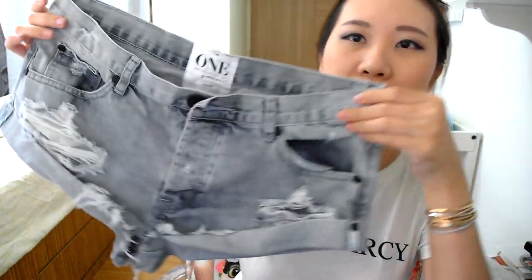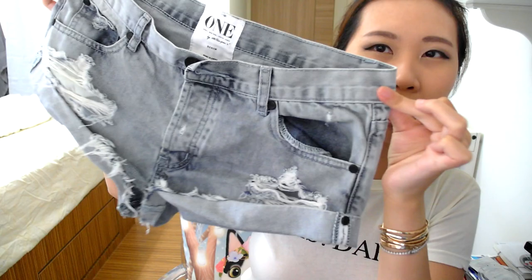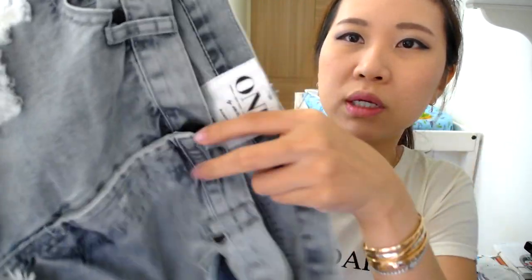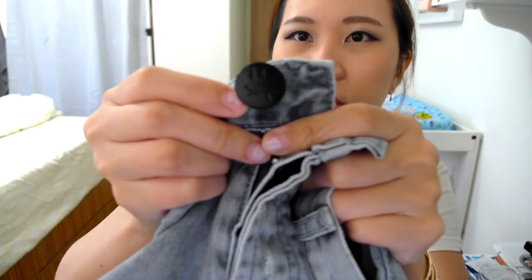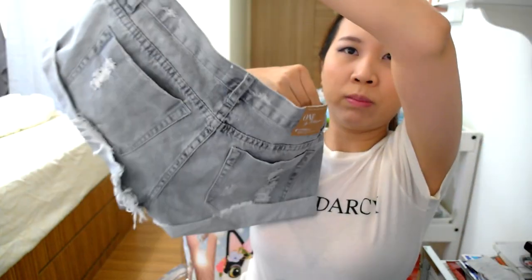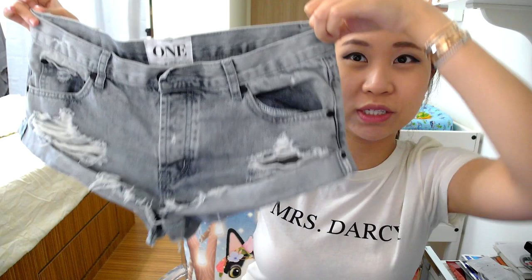The first pair are these - very, very simple gray, like a more concrete gray bandits. It just has a simple black button, very discreet, simple cuff shorts that are very, very flattering. That's the reason why I kind of invest in One Teaspoon shorts. And of course I got these on sale - I always wait for their sales.